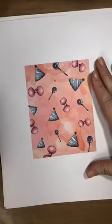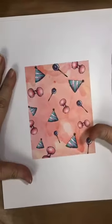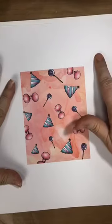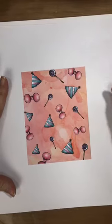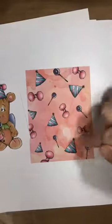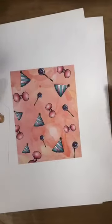Another thing that I don't know if a lot of you are familiar with is when you buy digital and it comes with several different pieces, you can make your own design paper. Yes, ladies, this is the same exact items. I pulled up some watercolor paper I designed myself years ago, and I found that the color matched the pinks that I had colored on the image itself. I put 1, 2, 3, 4, 5 lollipops, all different sizes, 5 bows, 5 hats, and I just mixed them up on the paper and printed it out.